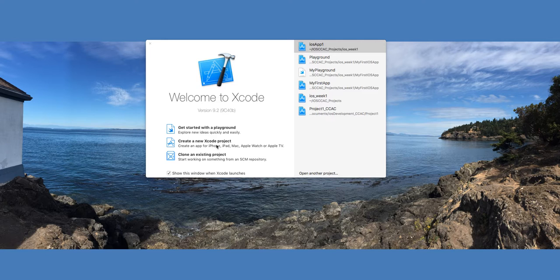To create a new Xcode project, that's what we're going to do here, as it mentions the different elements. And I didn't talk about Mac. Some of the stuff that we'll actually develop in this course will be a console app that'll be more toward Mac, but it's the same thing. And then clone an existing project. Cloning an existing project would be opening something that is in Git. We've talked about the elements that can or cannot be in Git.